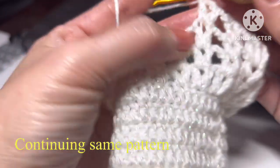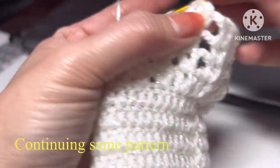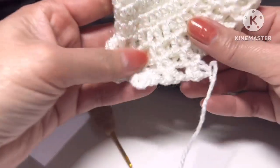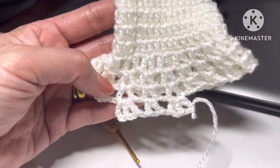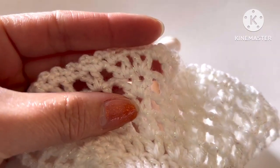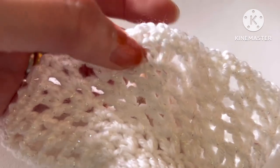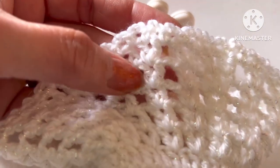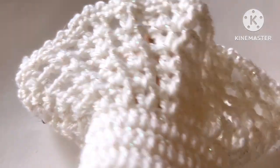Keep continuing for this row like that. We're going to make it bigger and expand like that. And when you come to reach that one, the 3, you extend like that. Add more rows like that. So now we finish.